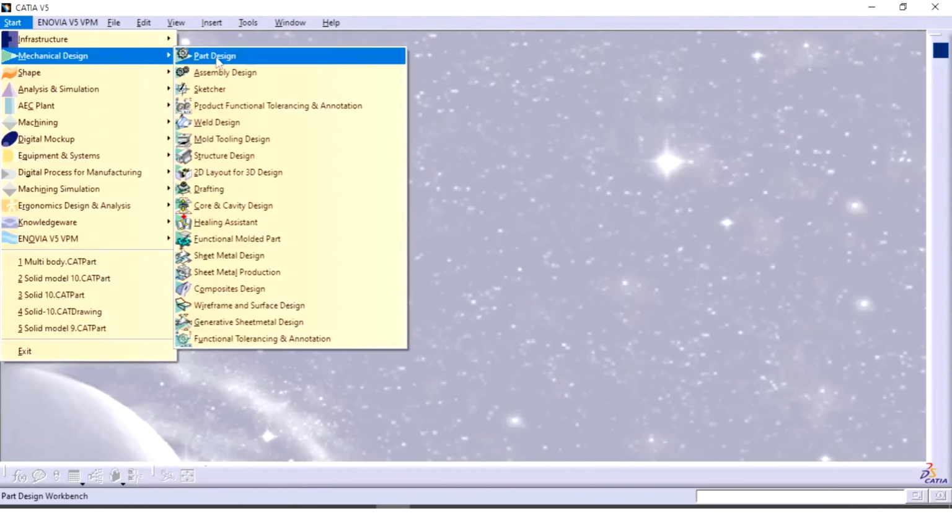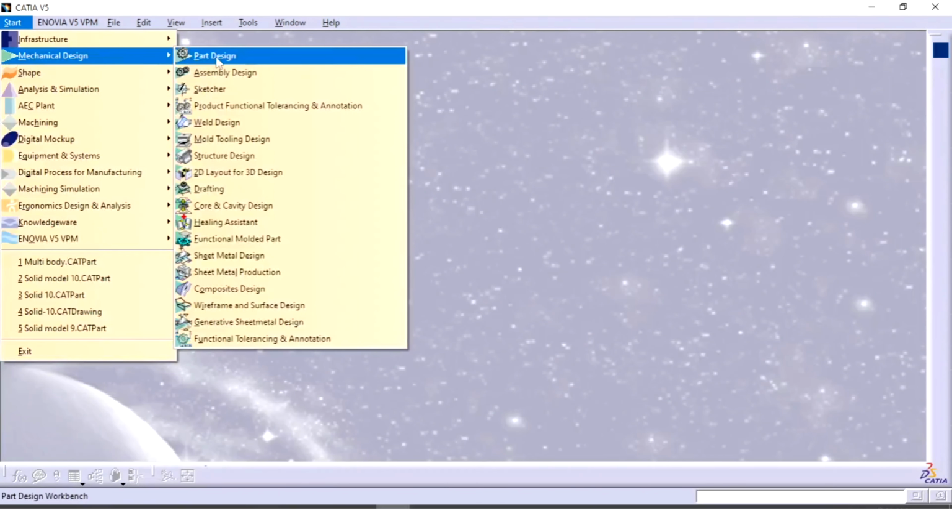What is the multibody concept? In CATIA, a multibody model means creating multiple bodies inside a single part file. Like here, we have a single part file, and we can create a number of bodies inside this part file. How can we insert? Go to Insert, Body, then you can find another body is created here. Like that you can create a number of bodies in a single part file.